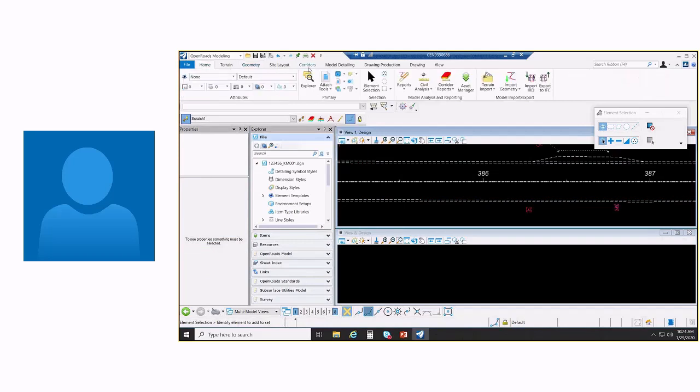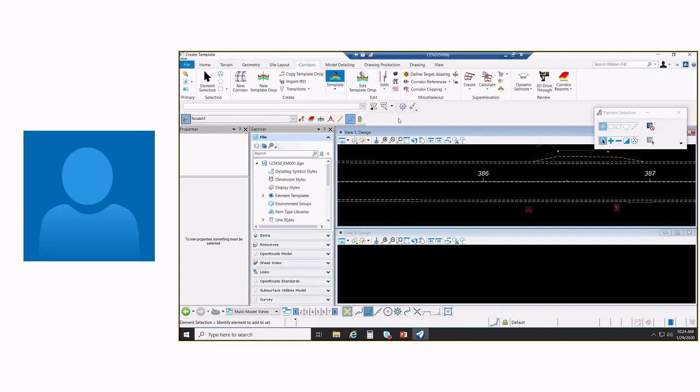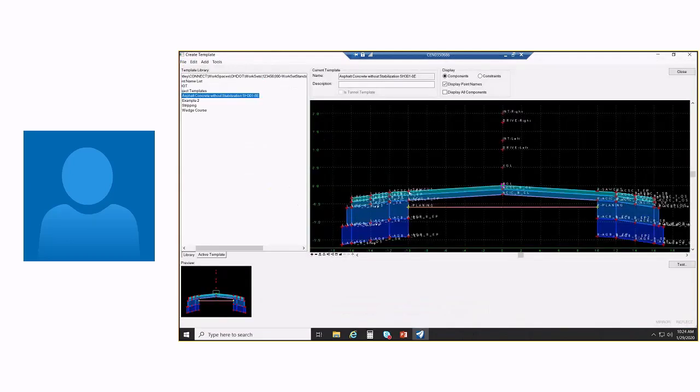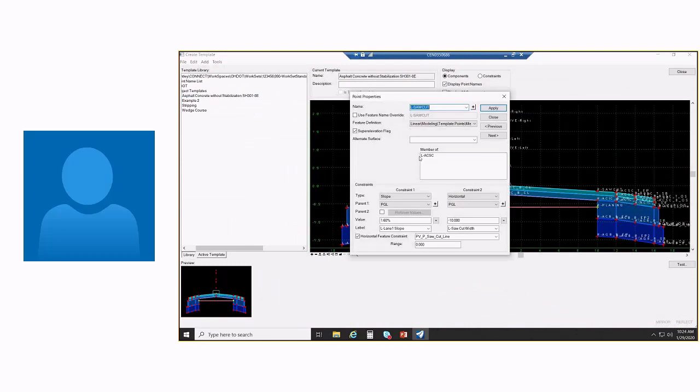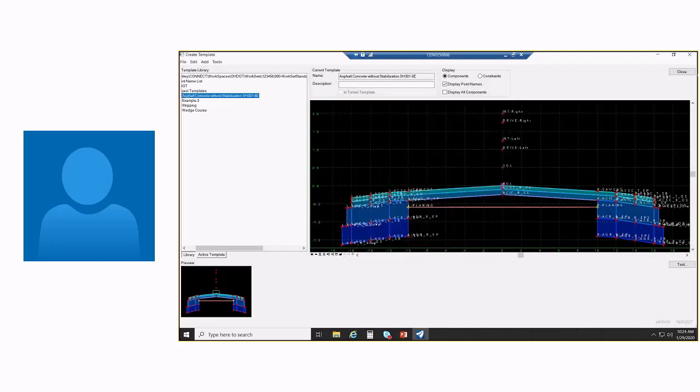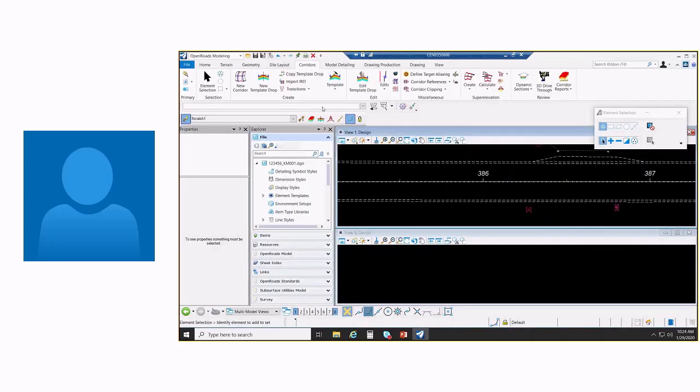Yeah. Okay, so in my template itself, I can, again, use either a point control or in the template, in this saw cut point, I can have that search. I actually do already have a feature constraint already defined in the standards, so I should have used that one. I should have looked here first. Under pavement, there is a saw cut line feature definition that I could have used.